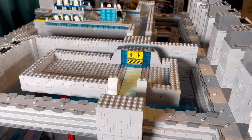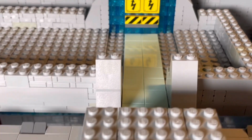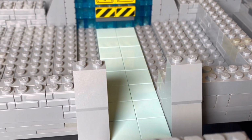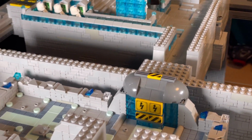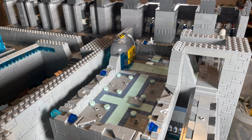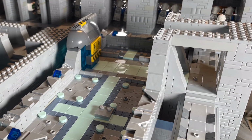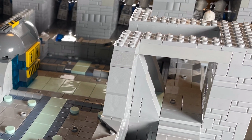Now that the command center is finished, I can finally work on the medical facility, and as you can see, I already started the tiling with this toothpaste kind of color here. And this is the final look of the base. It's fully tiled out and ready to get some minifigures put on. But before that, I will have to raise all of the wall structures and pillars to the same height as you can see here on the right.